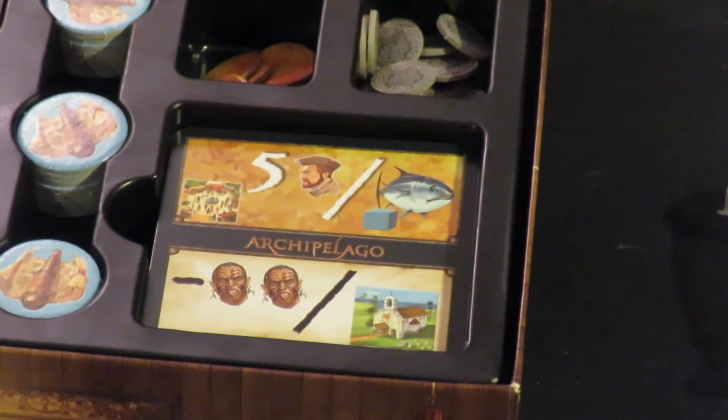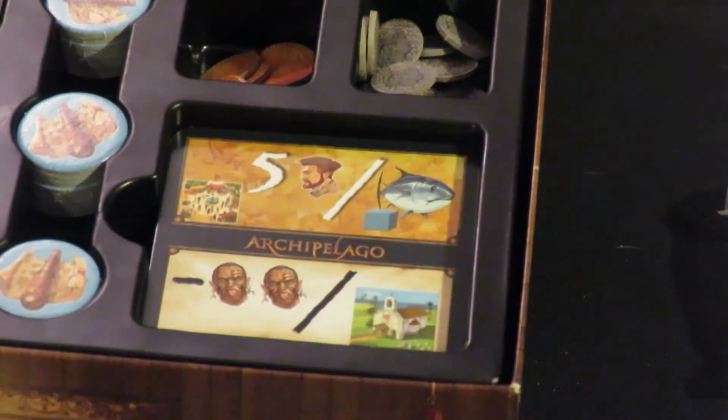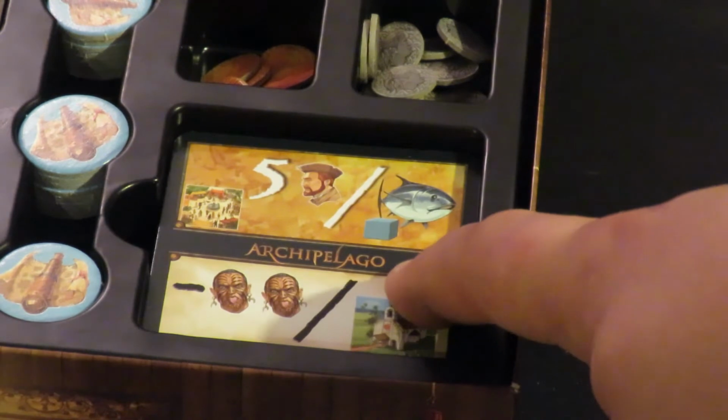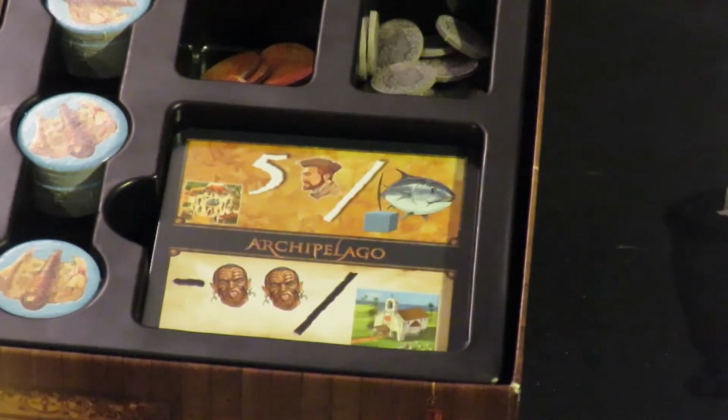So what happens is all the meeples, all the citizens will lay down, face down on the map, and in order to stand them up again, you've got to pay a cost. In this case, if anyone pays 1 fish resource or a blue cube, you can stand up to 5 citizens. But they don't have to be just yours.